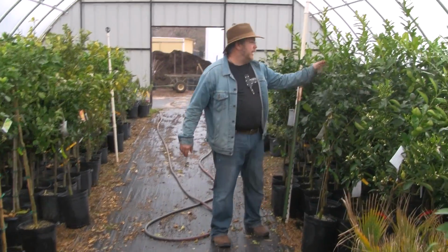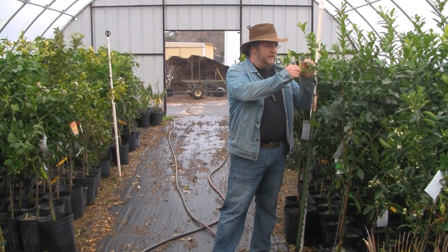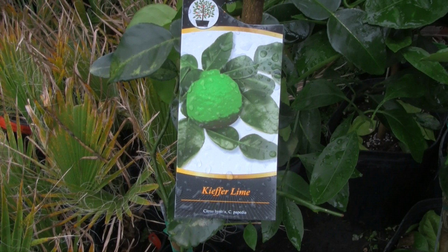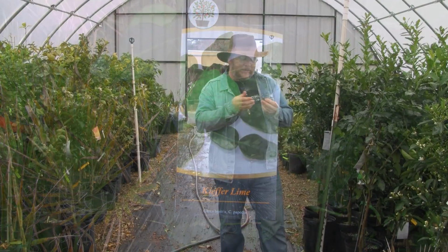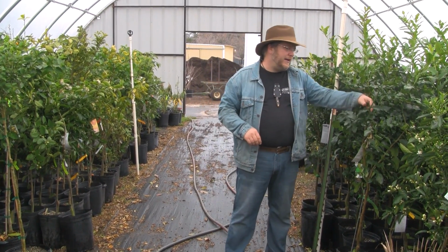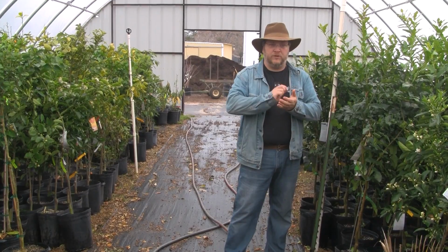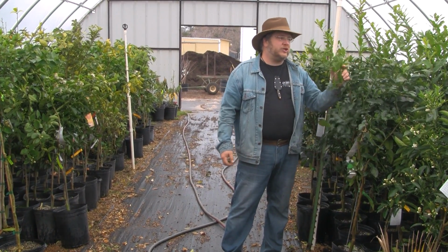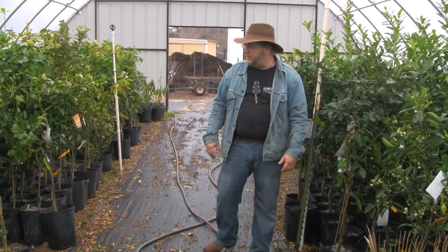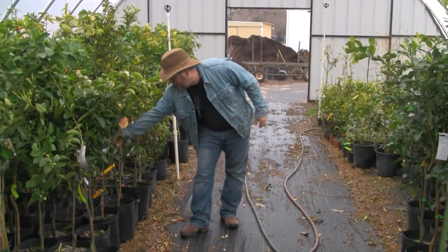Moving down here, we have Kiefer Lime. Kiefer Lime is really a great tree. The leaves smell like a lime. You have to trust me, I don't have smell cam or anything, but the leaves actually smell and taste like lime, and this is used in a lot of Thai cooking. You just pull the leaves off and chop them up and use them in your cooking instead of using the zest off of a lime. So this tree, as long as you can keep it alive, is worth growing, whether you get a lot of fruit off it or not. That's another example of something people wouldn't really think they could do in cool temperate climates.